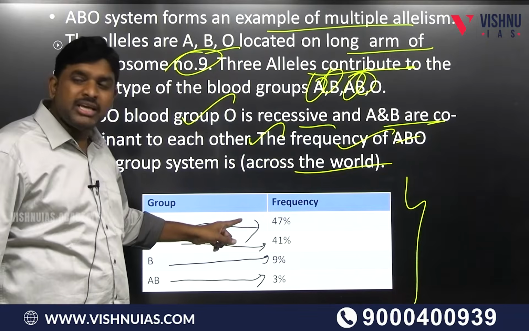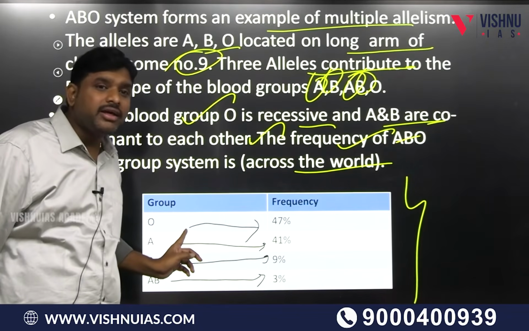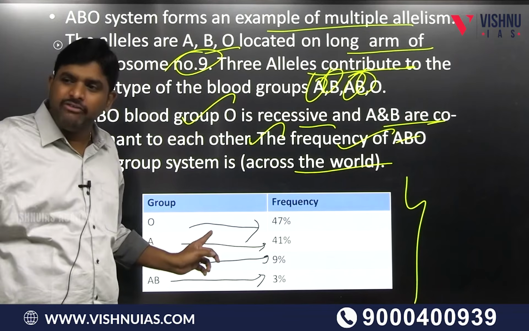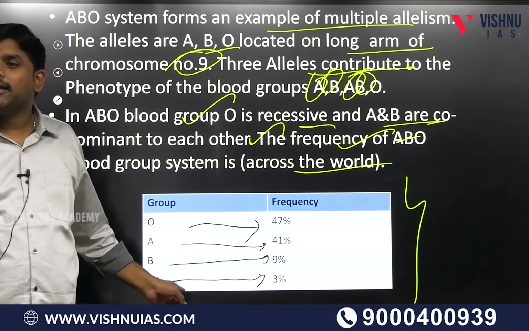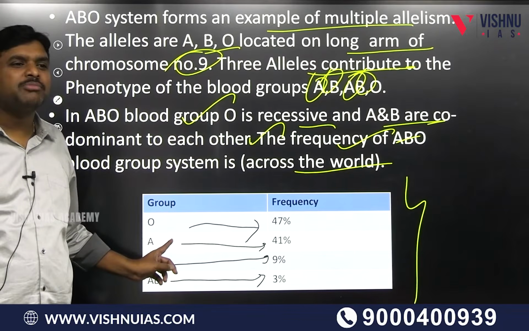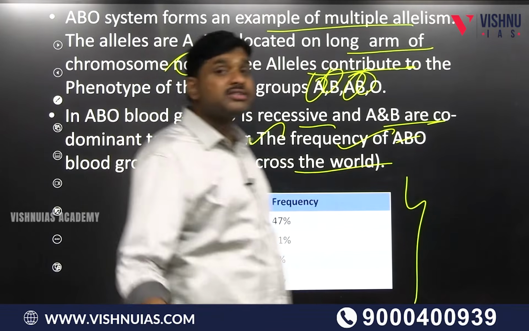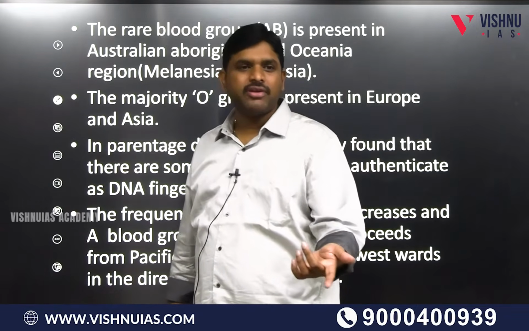So 50% population, but limited only to: I can give, I am a donor, but I am not an acceptor. I am an acceptor only for O. AB, I might be only 3%, but I am an acceptor. Who is safer? O is safer or AB is safer? This is called natural selection. The rare blood group AB, but who is safer?